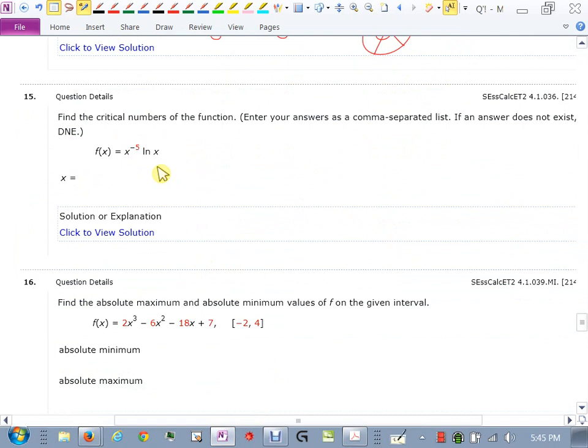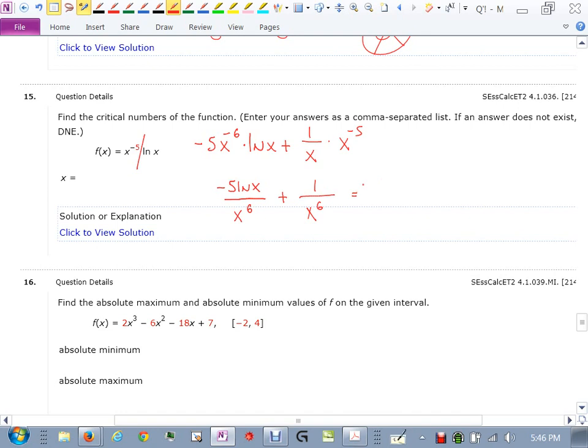This one works similarly. Let me work it. Product rule. Derivative of the first one, negative 5x to the negative 6, times the second one, natural log x, plus the derivative of natural log of x, which is 1 over x, times x to the negative 5. This is the same as negative 5 natural log x over x to the 6. I'm just dropping that x to the negative 6 to the bottom, plus 1 over x, but then that x to the negative 5 comes down, so it's x to the 6th down there.